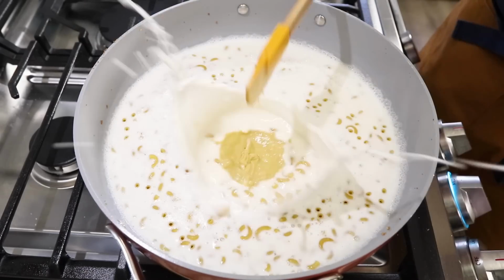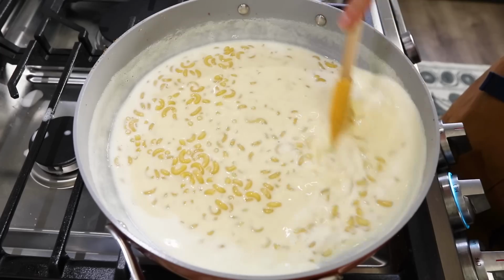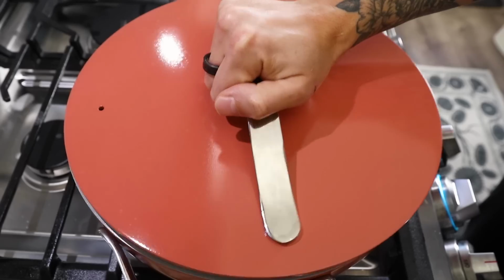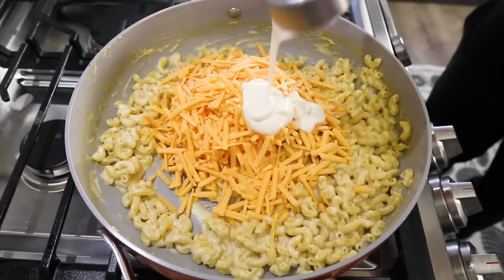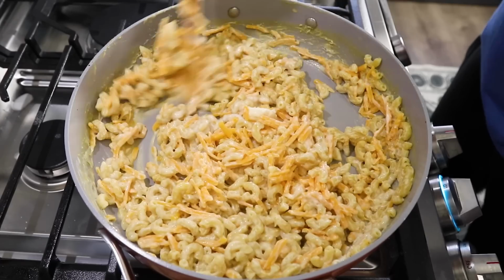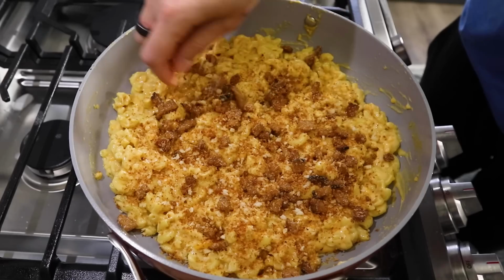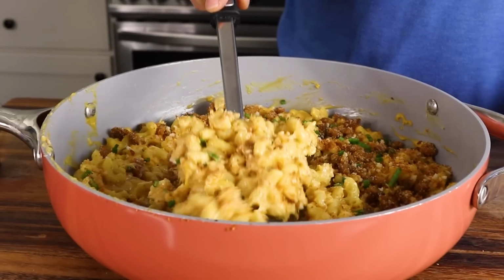Next, we have our noodles. We have some unsweetened plant-based milk, Dijon mustard, nutritional yeast, and salt. Mix that all together and we're going to allow that to cook the noodles. Once the noodles are nice and cooked, we're going to add some more butter, some vegan cheddar cheese, and then we have some vegan sour cream here. We're going to mix that until the cheese is melted and everything is nice and creamy, and we're serving it with that bacon panko breadcrumb topping as well as some green onions or chives.